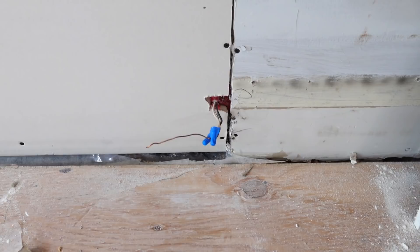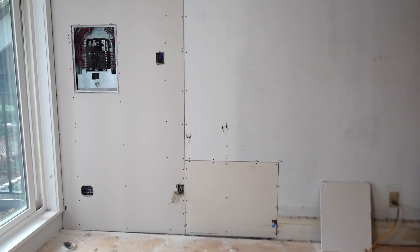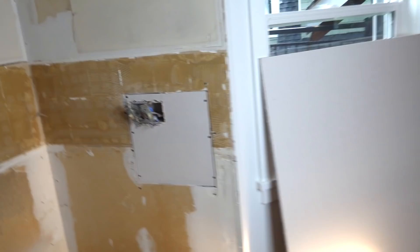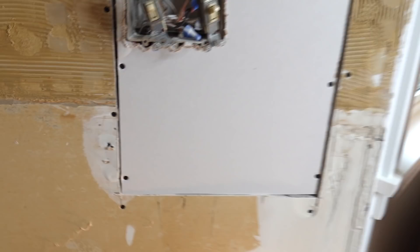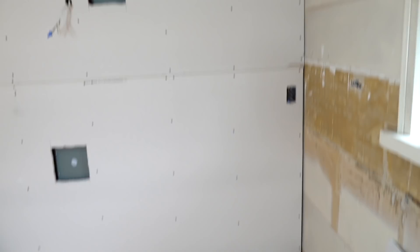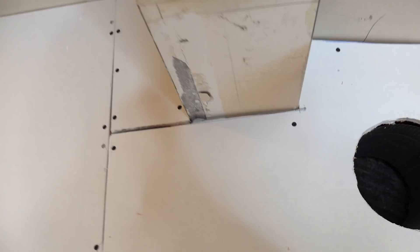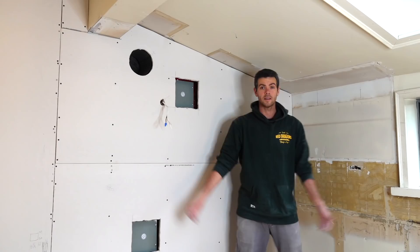All pretty standard around here. Guys are always wondering about these wires sticking out of the wall - that's how we do baseboard heaters here in Canada. I added some backing here instead of splitting on the joint so I could have just two pieces of board. I always like it when I manage to get the little ones in without breaking the board - there's a little crunch there, but there's going to be so much mud covering this it won't matter. We've got some gaps, I'm okay with that - tape and mud can fix it. It's all ready to be taped tomorrow.